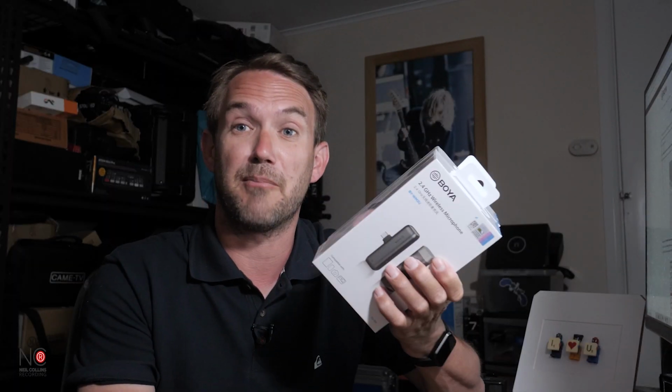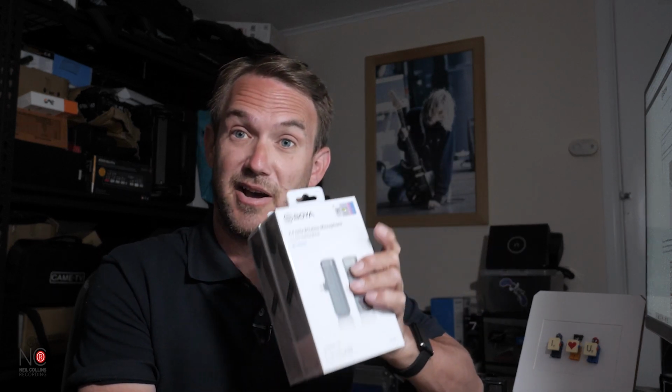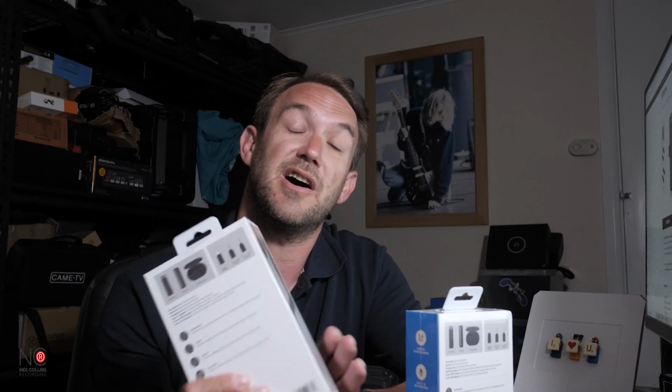So we're going to unbox them, but just before we do that, let's just read a little bit off their website about these microphones. So these microphones use 2.4 gigahertz transmission technology, which is quite standard. Included with both these microphones are 3.5 TRS adapters and TRRS adapters.